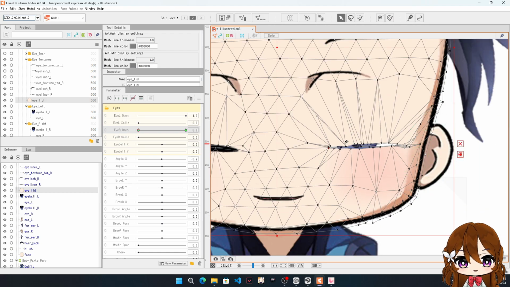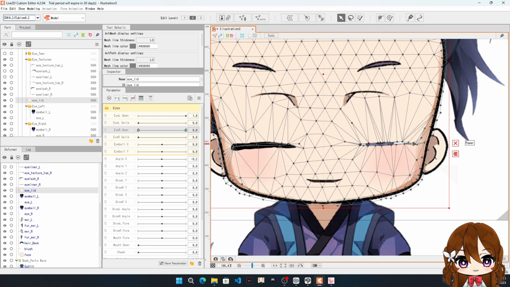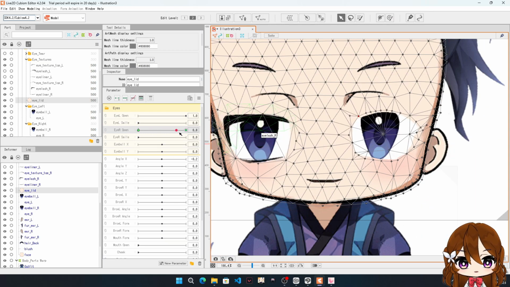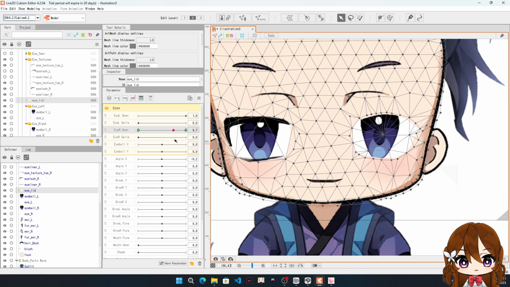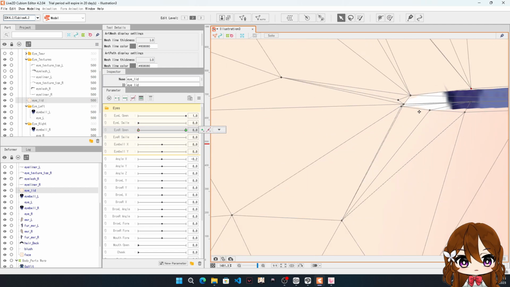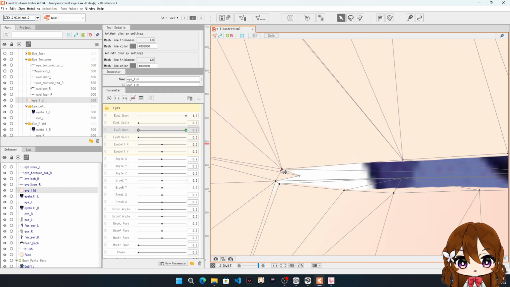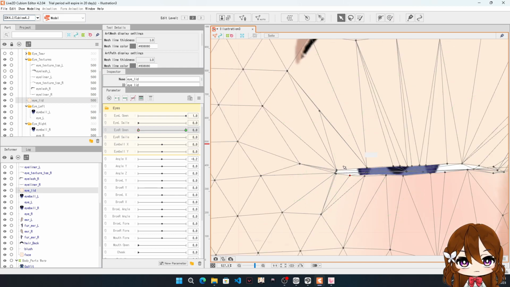You need to get the alignments correctly, otherwise it will look bad. Still there's a little bit of movement. You need to pull it out a little bit more. Let's do it. It won't take that much.